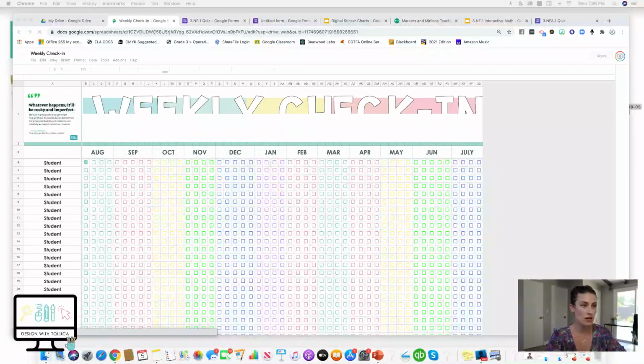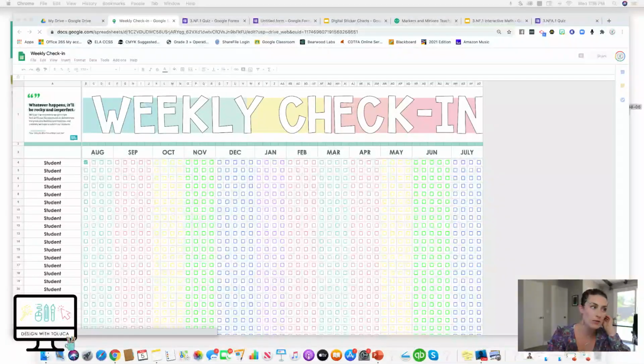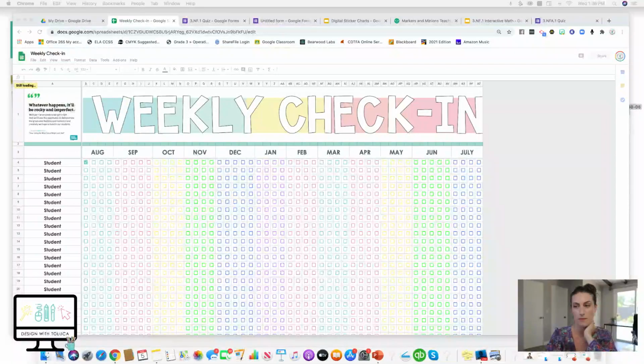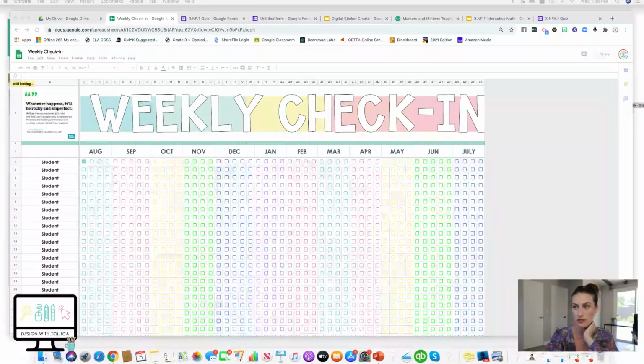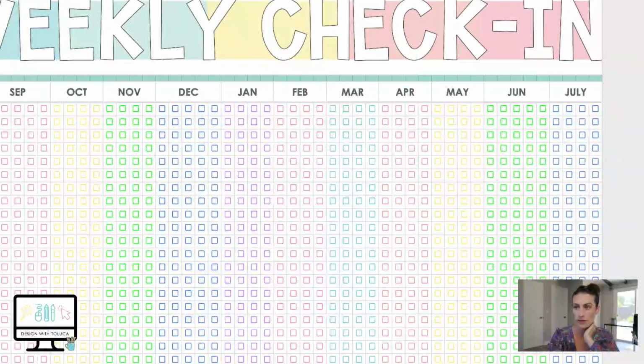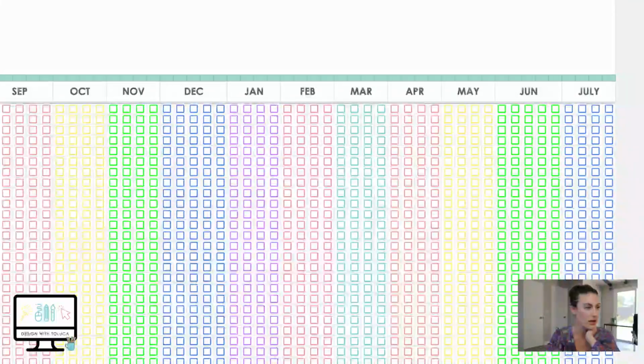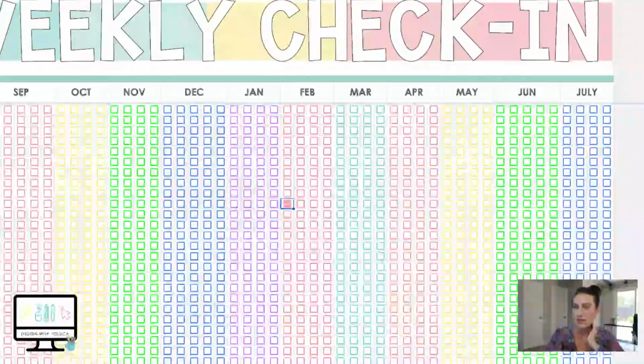And then next week, for next week's Design with Me, I will show you how to make something like this on Google Sheets. Okay? These are really cute because you can check them right off. And they're colorful and pretty. All right. So that's next week.